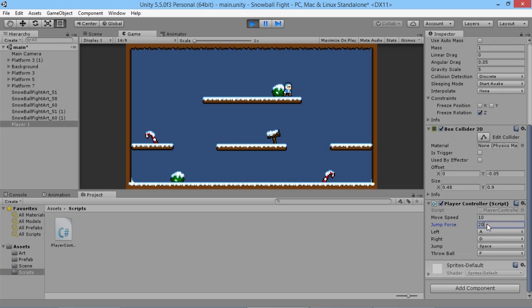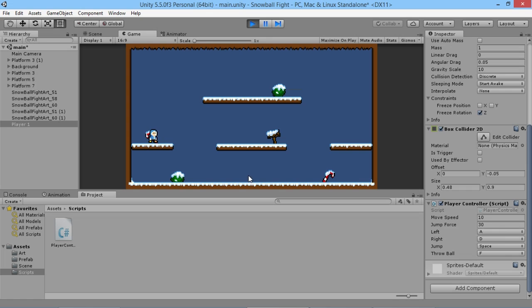Now if we were to change the jump force to 10, we'll see we haven't got quite the strength to be able to make it up on our platforms, but we'll still fall at the same speed. So it's about finding that balance. You might like it more if we increase the gravity scale a bit and maybe increase the jump force. Oh no, that's too much jump force there. Say 20, still not enough. It's about finding this balance between these things.